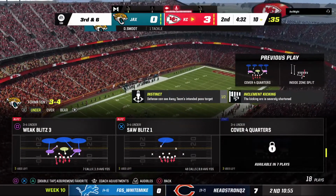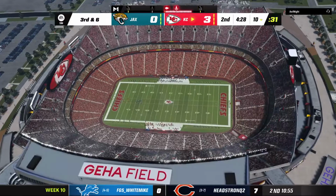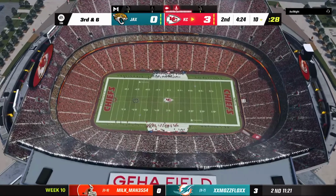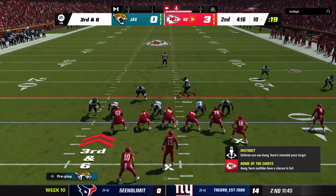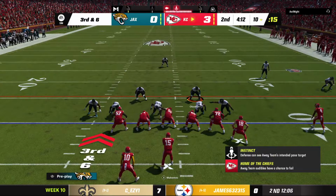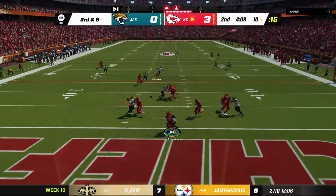No gain on the play there, so they're left with a 3rd down and 6. And as a defensive end, getting off the ball quickly, swarming to the football, making a tackle, that's what we saw right there. Yeah, that's what their job is. And really, a lot of the time, they have to throttle back a little bit in the run game because you know those defensive ends, they're like in a sprinter stance. They're just headed straight for the quarterback. That was good recognition on that play to hold him to no gain.